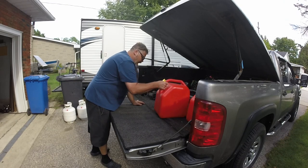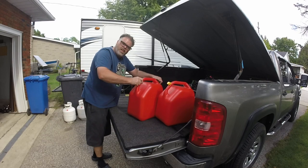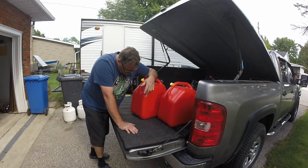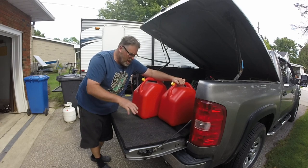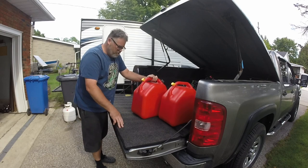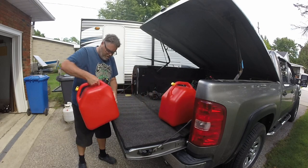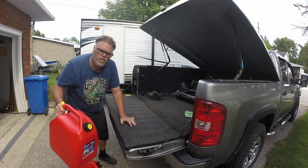Next, we're going to unload the gas. The lid's off this one but it's empty, and this one here is pretty tight. You've got to watch leaving a gas can in the back of a pickup truck so it doesn't blow up. As long as the lids are tight you're mostly okay, but don't drop them. Don't splash yourself with fuel because that would burn too. Bend your knees when setting them down — always bend your knees.